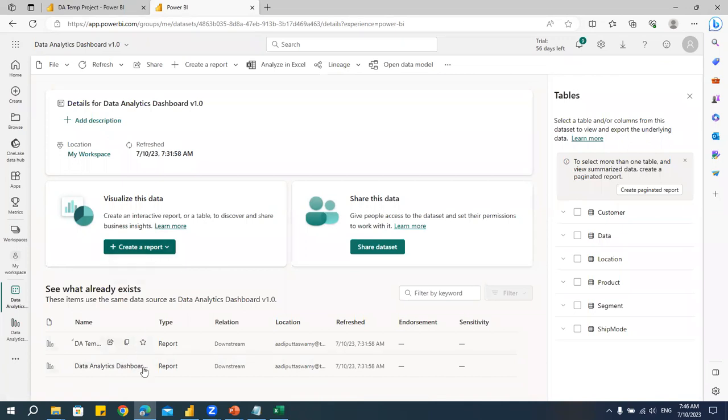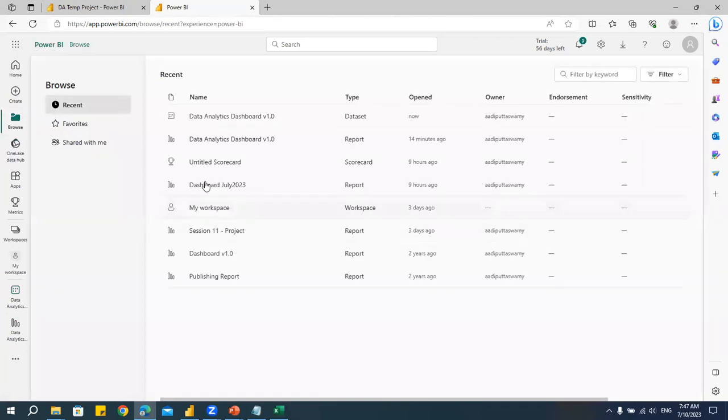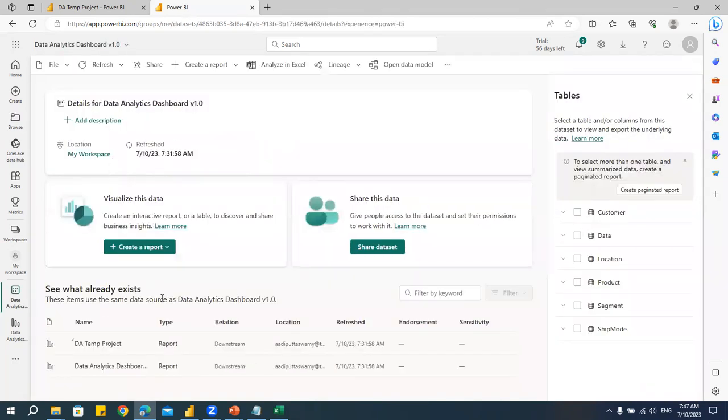Now coming to this data, see here, this is the data we have used for working on the reports. Right. So here I'll come to this browse about these data sets. I'll click on this browse. Here you can see there are some projects which I have published. Now you can see there are some small icons. This is for reports. This is for the data set. This is for creating the scorecards. The various different icons are there for various different objects we actually create. Now coming to this data set. Okay, so here you can see this is the data set I've used. When I click on this, it will take me to this data set.